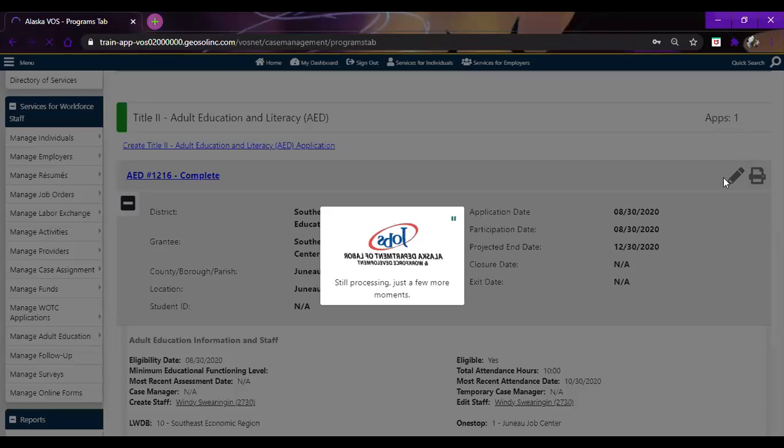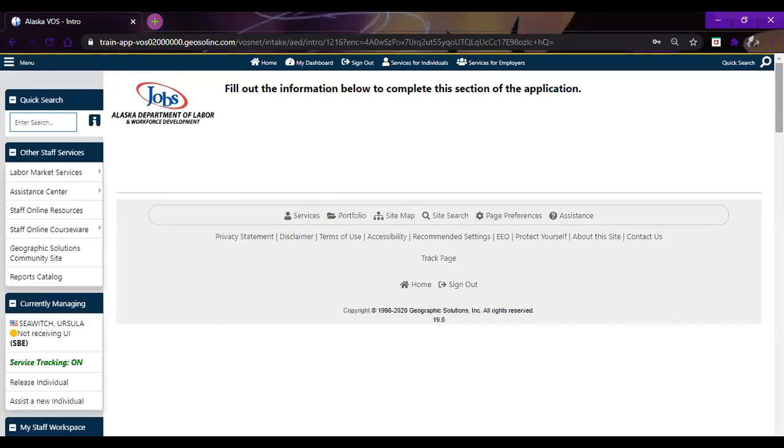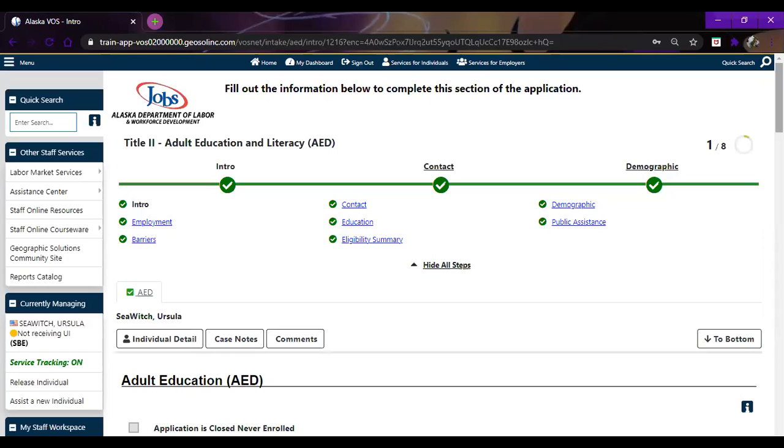So this is a completed application. She's been in some of our classes. She's moving from Juneau up to Kenai. We need to transfer her. We're not going to worry about any of these breadcrumbs up here, the contact information, her demographics, employment, anything along those lines, because those have all been completed.